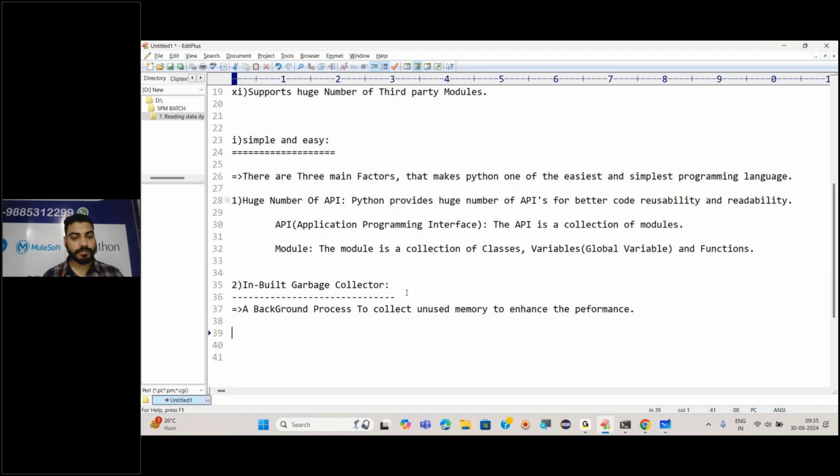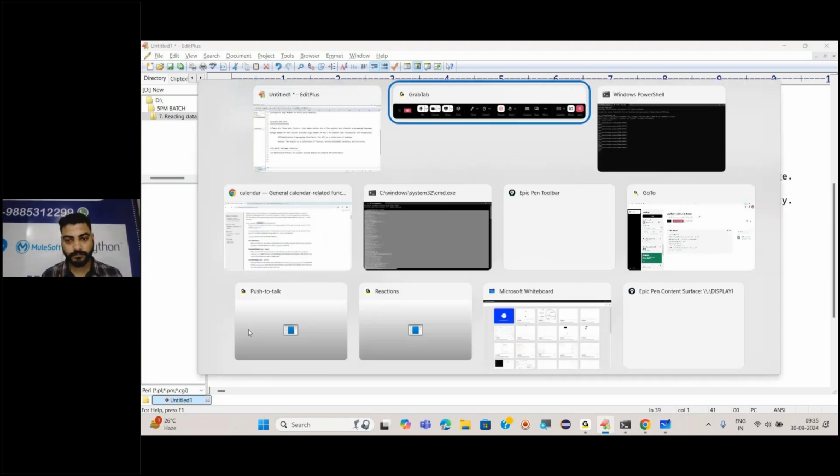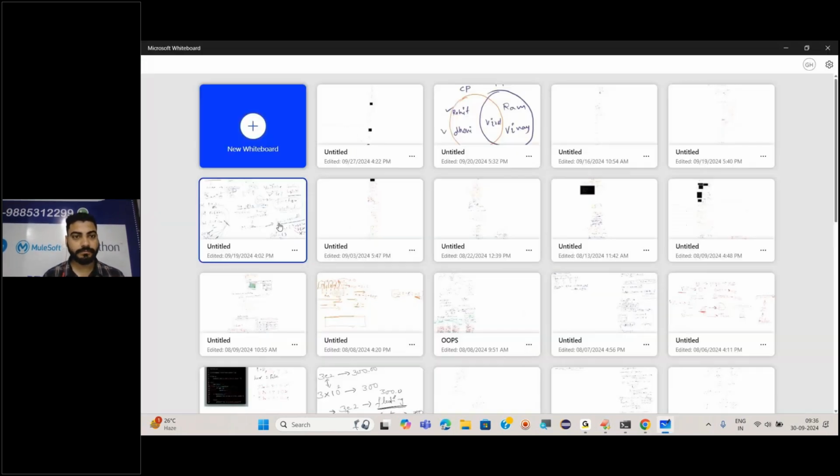To enhance the performance, I'll tell you one more, the explanation or definition of this. Before that, I will go for explaining it.